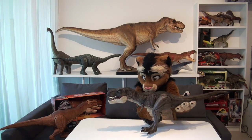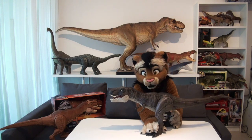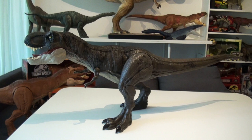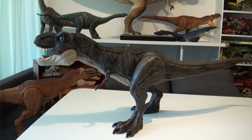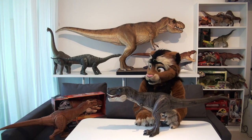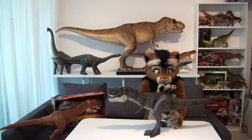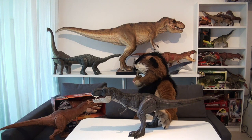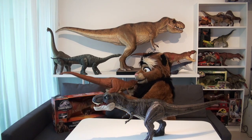And then there you have Rexy in her full glory. Wow, look at that! It's just truly never been a better time to be a Jurassic Park fan or a dinosaur toy fan than nowadays with all these fantastic Mattel toys. This updated Dominion Super Colossal T-Rex certainly is the big star of every Jurassic toy collection. At first, from what I saw when it was boxed, I thought it was exactly the same mold — no differences except for the paint scheme — but this is not entirely true, and to show you this I'm going to compare it with the first version of the Super Colossal T-Rex.